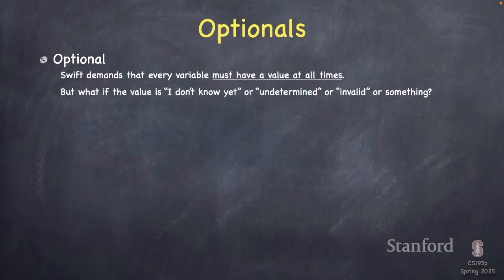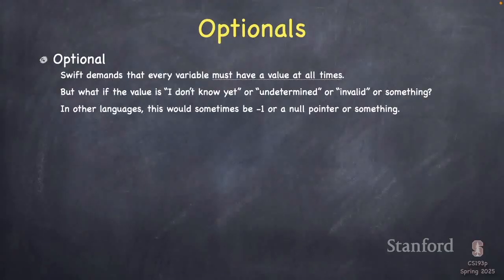Now, in other languages that don't have a type optional, they might use -1 to mean this is an invalid state, right? Because maybe it's supposed to be a positive integer or something. Or they'll use a null pointer. That's a common thing to do, is just have a null pointer mean this is not set right now, but it's eventually going to point to something. Well, Swift doesn't do any of that. We don't use null pointers. We don't use -1 when we mean invalid number. We use optionals. It's a formalized idea.